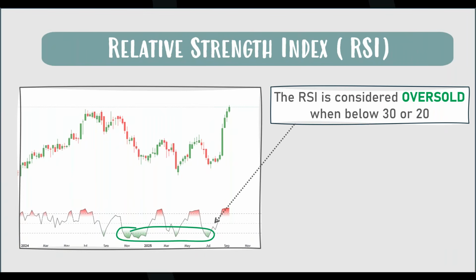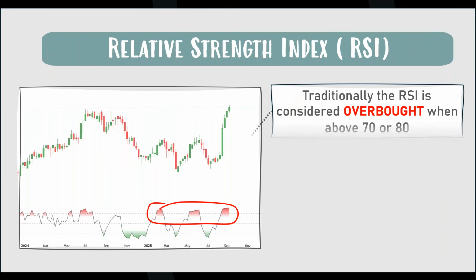Now, that area where the RSI is trading below 20 or 30 means it's oversold. And if it's above 80 or 70, it means it's overbought. So that's what generally you're looking at. Your ideal time of trading is between 80 and 20. That's the time when you can then take on a position. So if your resistance or your support level is breached and your RSI is trading between 20 and 80, then by all means, go ahead and go large. Just don't do it when it's in its extremities.